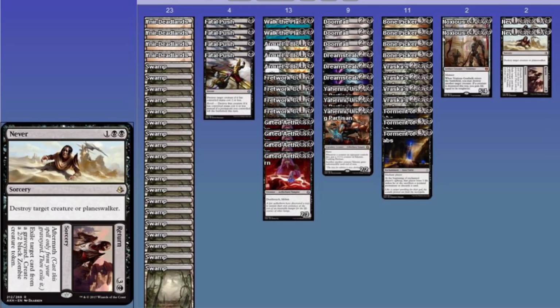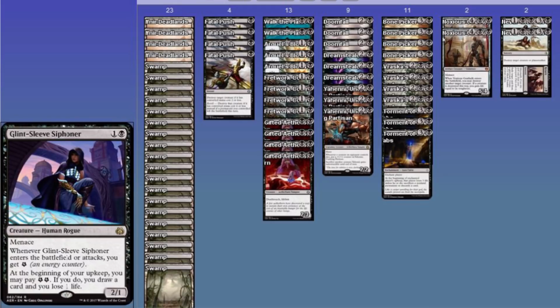So we've got 2 options. Here, I should actually type it in. Glint Sleeve Siphoner. It's 2 damage with Menace for 2. That's early game, get it out, Lightning Rod, cool. And when it enters the battlefield, you get 1 energy. And then when it attacks, you get 1 energy. So, the first time you attack, you're going to have 2 energy, I guess. And then at the beginning of your upkeep, you may pay 2 energy. If you do, draw a card and you lose 1 life.